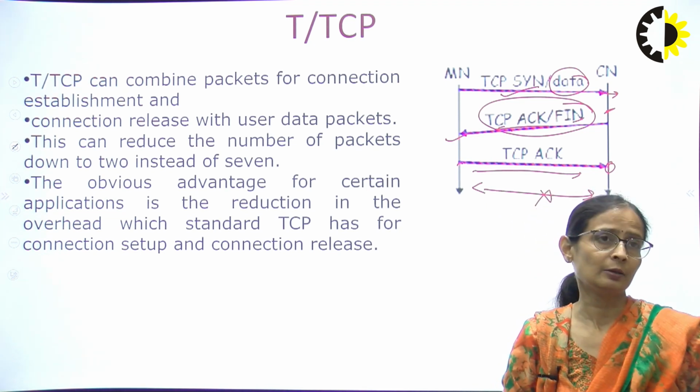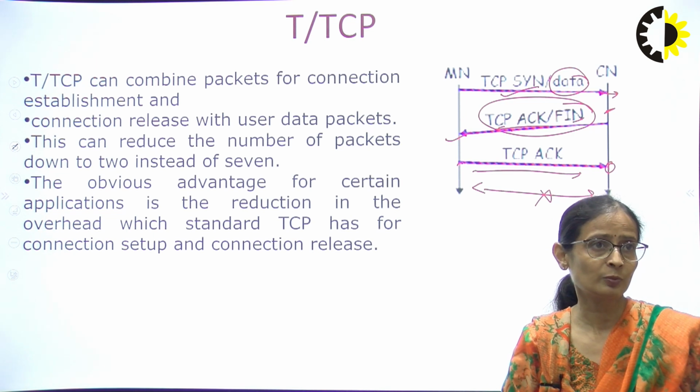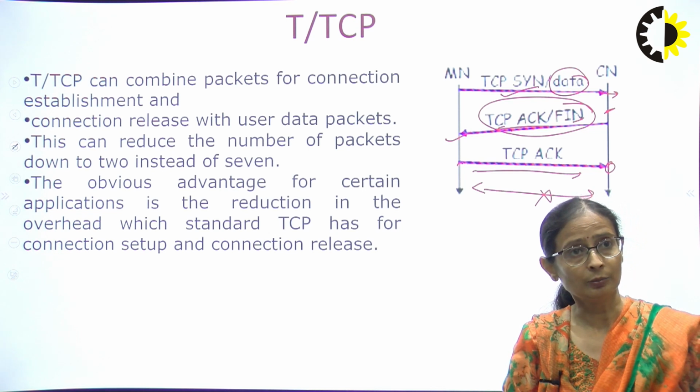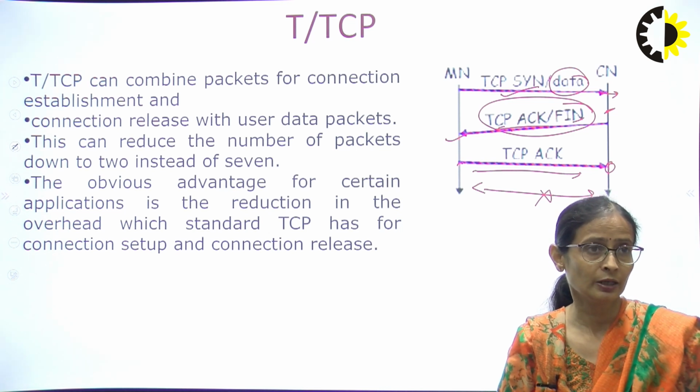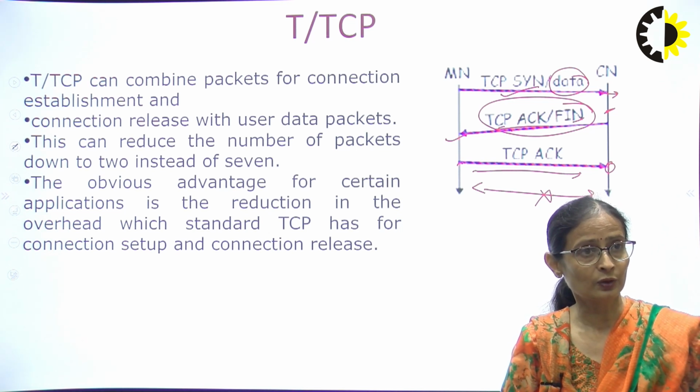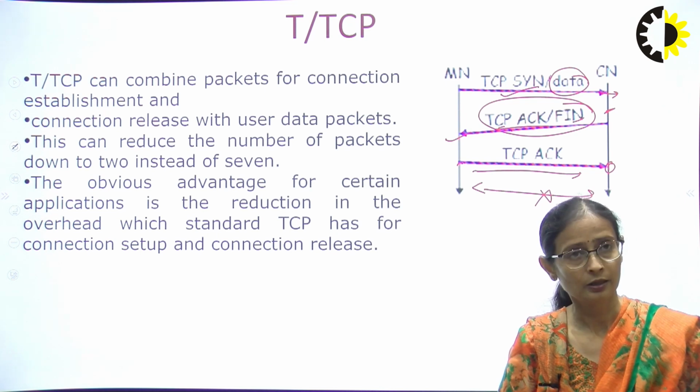So T/TCP can combine the packets for connection establishment and connection release with user data packets. This can reduce the number of packets down to 2 instead of 7. The obvious advantage for certain applications is the reduction in the overhead which standard TCP has for connection setup and connection release.